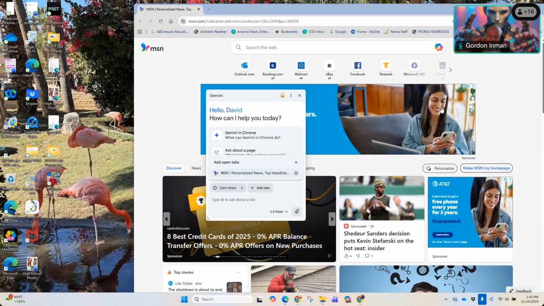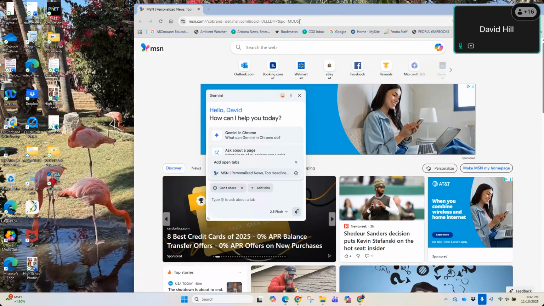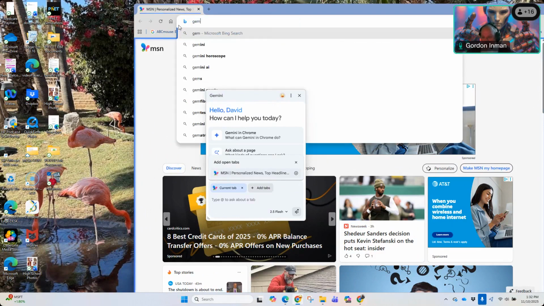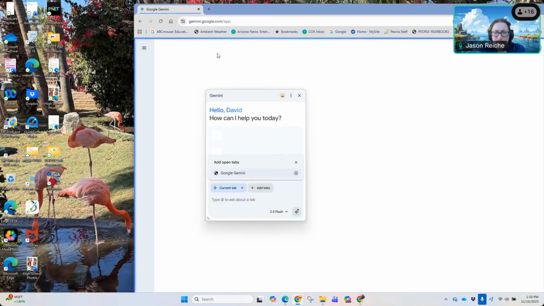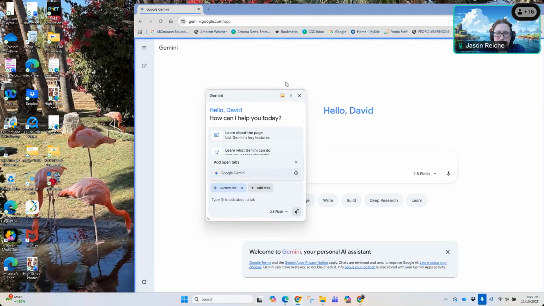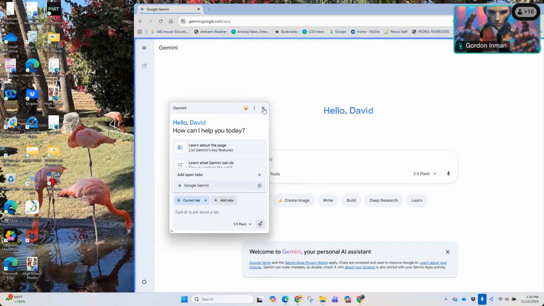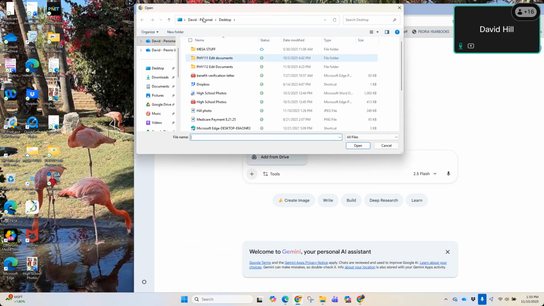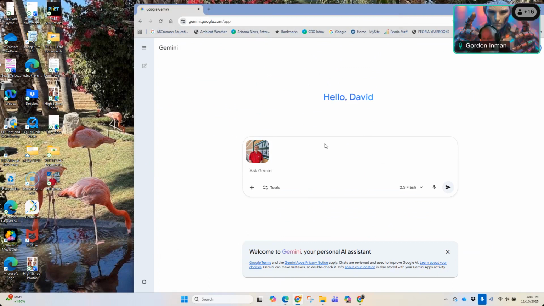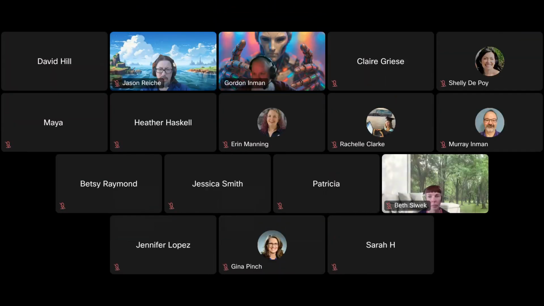Yeah, so actually go into your address bar and just type in gemini.google.com. Yeah, and that other window you can probably close, but yeah, that is the Gemini in Chrome. So that is a specialized version of Gemini meant just to help with your web browser, so it can look through your tabs and stuff like that. Okay, so you can close that window right there if you wanted, or just move it out of the way. Then you should be able to hit the plus sign right there to upload your picture. Okay. Got it. Thank you. Okay, awesome. If you want to stop sharing, okay, awesome, thank you.